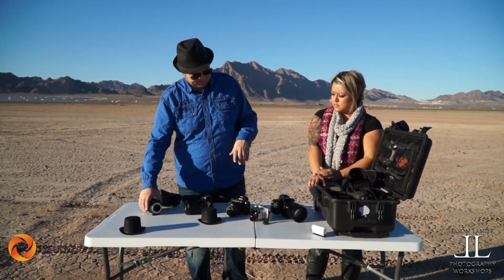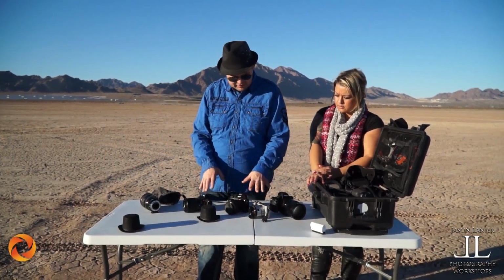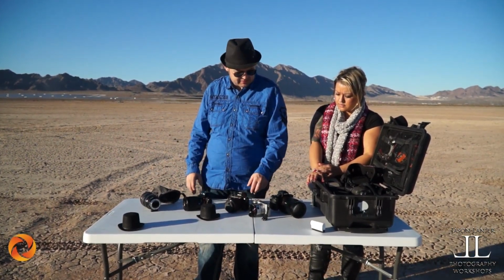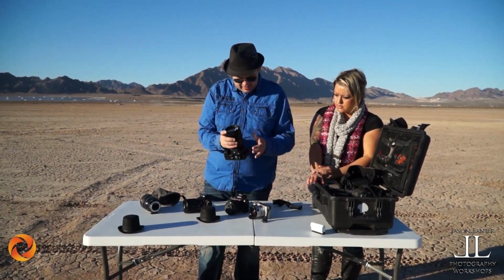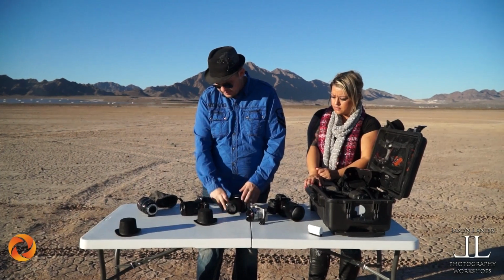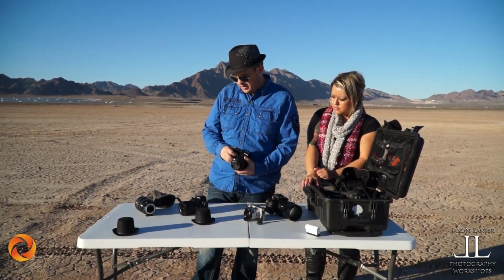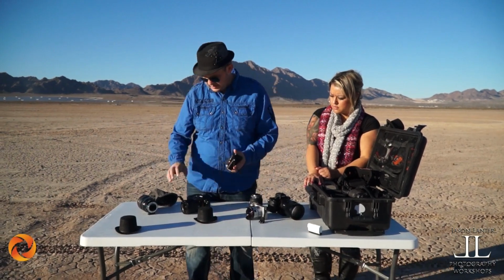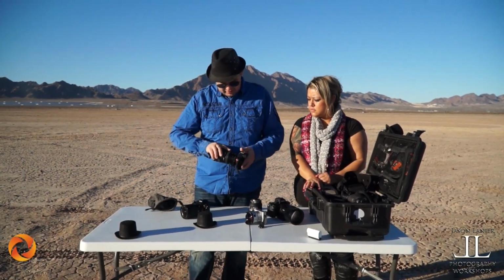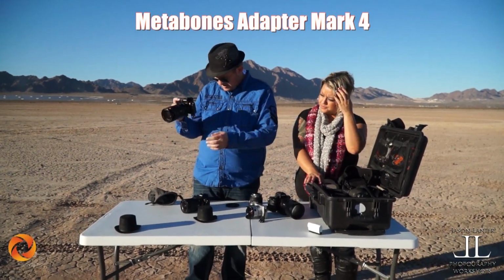This is what I found out. First off, I have with me three A7s, different versions, and then an A6000. This is the A7 Mark II. This is the A7, the original, and this is the A7s. The A7 was the first one to come out of these cameras. So I put this on here, fits on, no problem, turn it on.